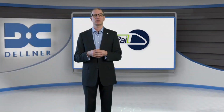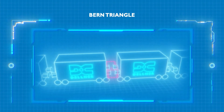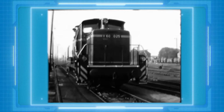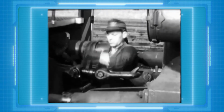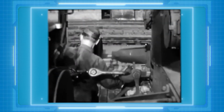Manual coupling operations are done in the burn triangle, the high-risk area in between the buffers of the rail wagons. We will now look at some examples of coupling procedures of both screw and automated couplers with mechanical connections. In the case of screw couplers in Europe, the coupling is performed in the same way as at the end of the 19th century. In order to connect the wagons, the operator needs to enter the burn triangle by moving under the buffers. Once inside the buffers, the screw coupler is engaged and tightened manually, and then the brake pipes are connected. The operator then moves out of the area between the wagons, subjecting themselves to one more risk.